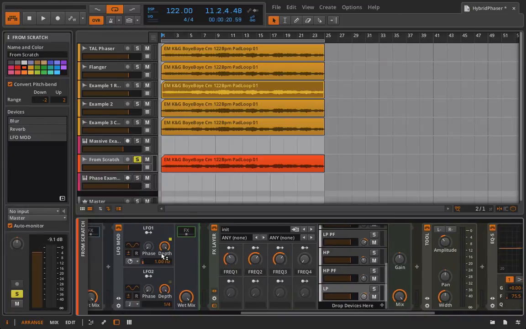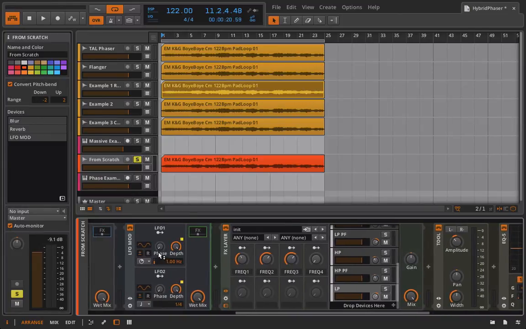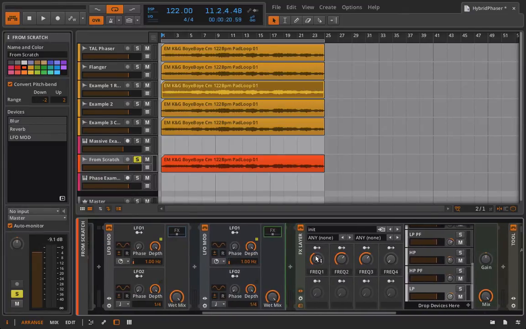Now the trick, and this is where it gets fun, is that we can use these LFOs to actually control these frequency points. So I'm going to set my frequency points all to the center right now, or around there. It's fine. Doesn't have to be perfect. That's part of the fun of this. And I'm just going to map all of my LFOs to these macro knobs. Okay, so here we go. LFO 1 is going to move this frequency here.